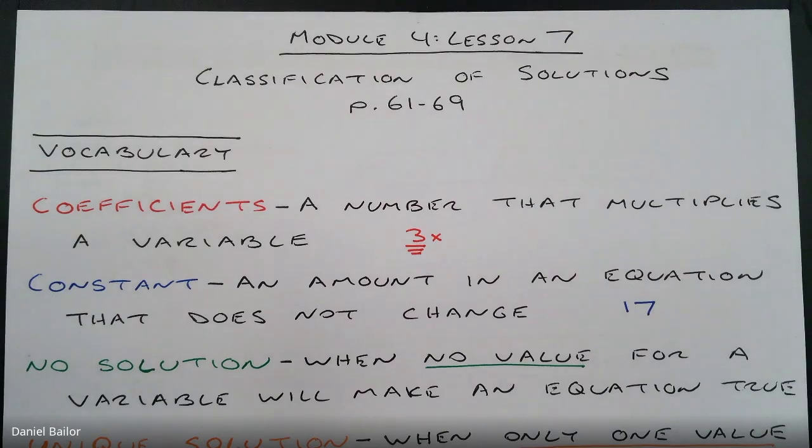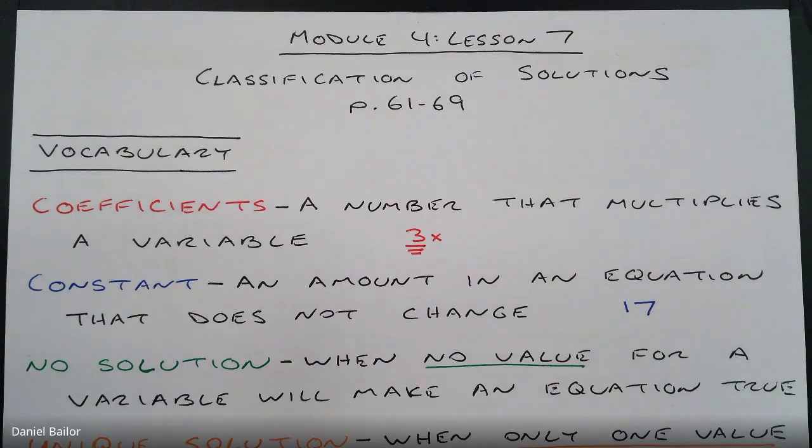And like always, we're going to start with vocabulary. We have a list of vocabulary words that we're going to study when we talk about classification of solutions. Some of these words we've seen before. Some of these are brand new. So please copy down the words and their definitions. And like always in these video lessons, if I'm going too fast, please pause the video, finish writing, and catch up. And then resume the video when you are ready.